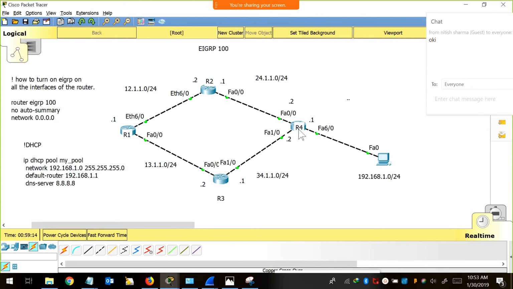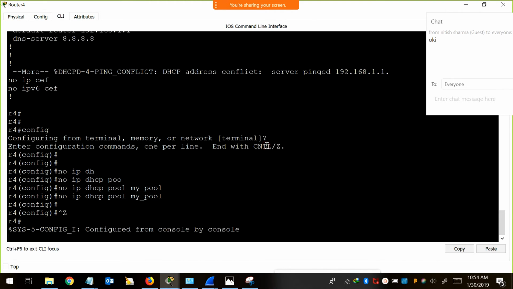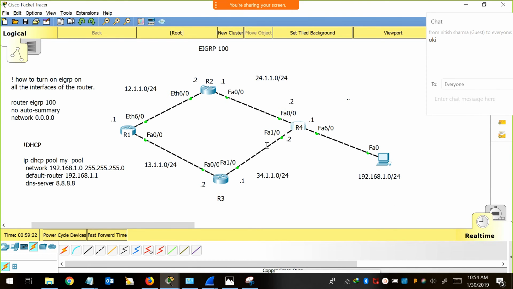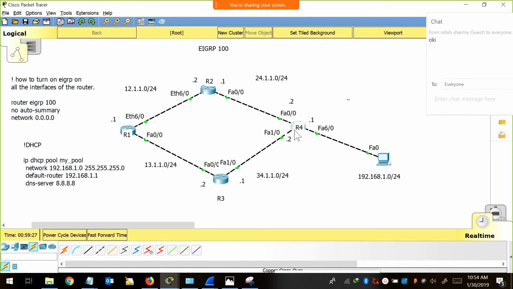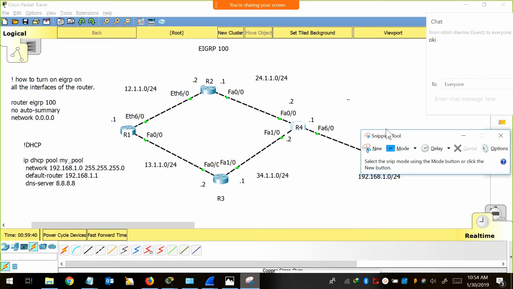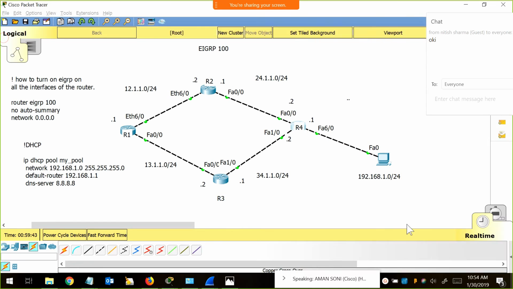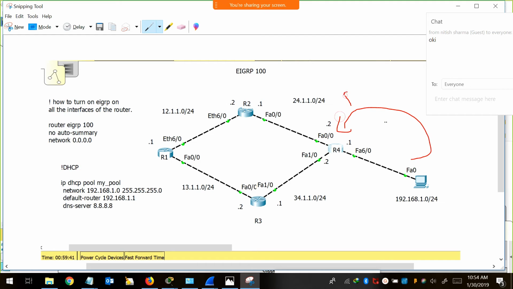So how will you make this a relay agent? You will go to the router R4 and tell him where your DHCP server is, and that's it. If you tell him, dude, you are not the DHCP server, this guy is your DHCP server, you have made this guy a DHCP relay agent. But the question is still here: if I make this guy a relay agent, will he receive my discover and will he forward it? No, it will convert and forward it actually. Why?